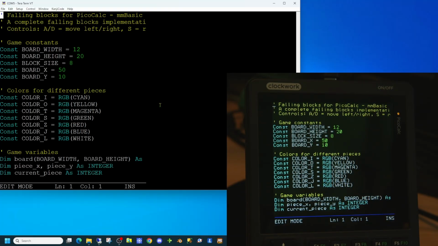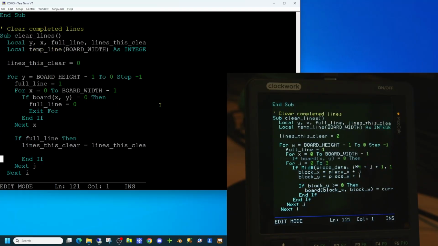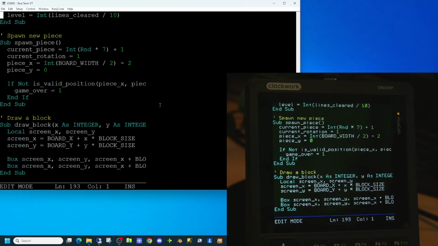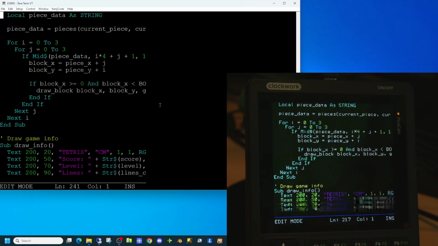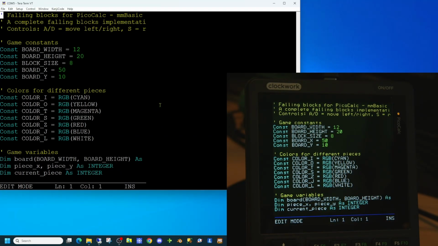And we can use the page up and page down to step through the code on Tera Term, which makes it much easier to do editing than it was on the Term terminal. And in addition, the function buttons also work in Tera Term. If we press the F1 button on the PicoCalc itself, it will save the application. If we press the F1 button on the keyboard of our computer, it will also save the application.